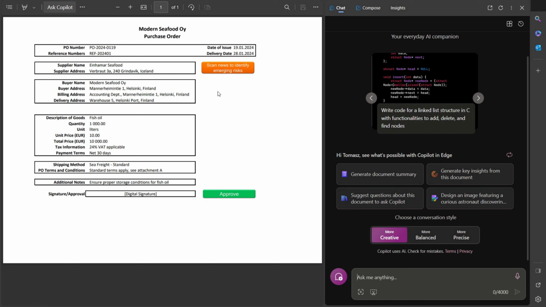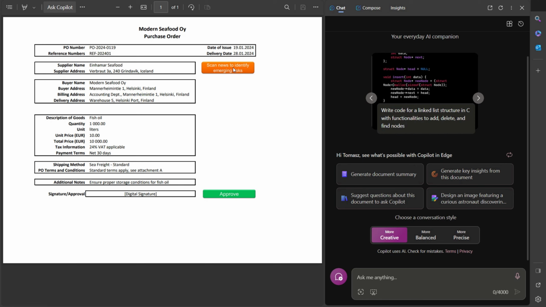So there's always some information that is lost because of that, and that creates risks for organizations. So if we add this kind of feature, scan news to identify emerging risks, we might be reducing exposure to risk for some companies.